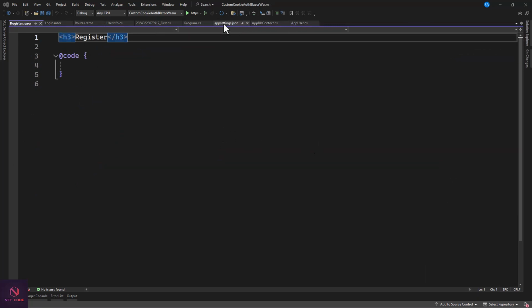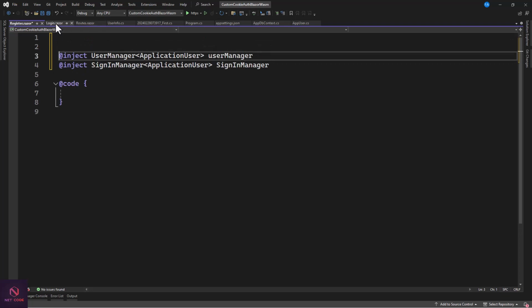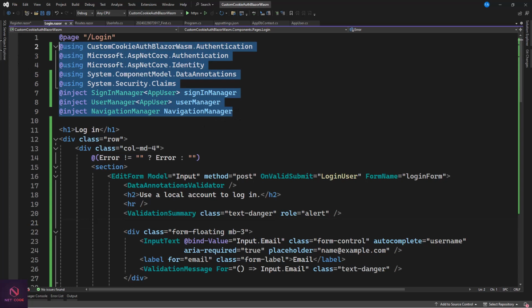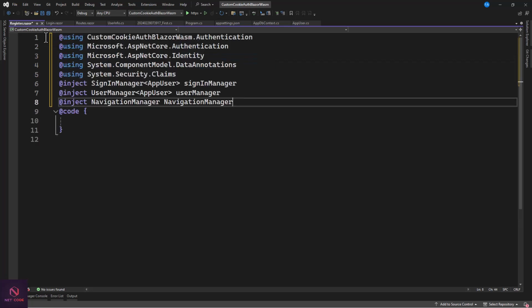We can just move the ones that we have inside the login to Import.razor, or we can still repeat this. This is the best way. Okay, so we should not repeat this because when you check the login, we have it already. So we can just grab it from here to the register.